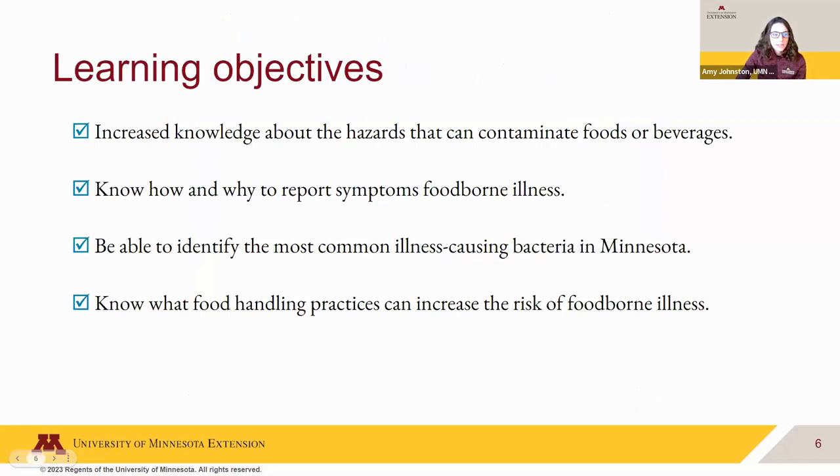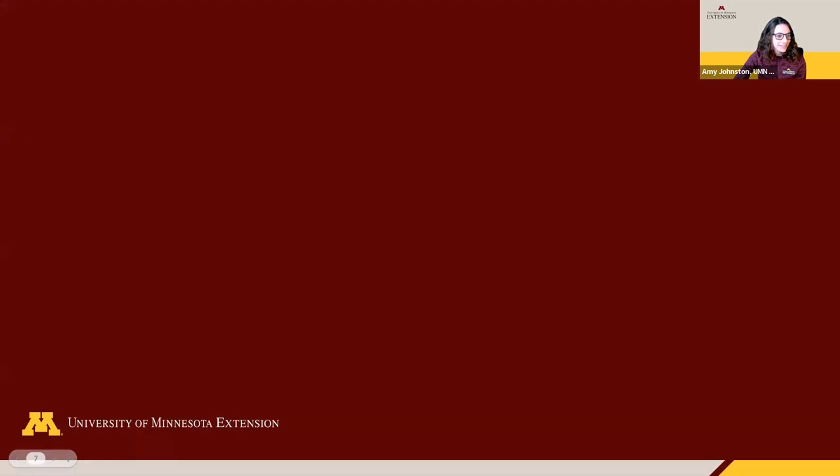So whether you're joining us to benefit your food business or you just want to learn more, I hope you leave this webinar with increased confidence in your ability to prevent foodborne illness. At the end of this webinar, you'll have new or increased knowledge about the hazards that can contaminate foods and beverages, know how and why to report symptoms of foodborne illness in the unfortunate event of eating a contaminated food, and lastly, be able to identify illness-causing bacteria. My hope is then that you apply this knowledge to your own food business or your personal life to minimize risks. So let's dive in.